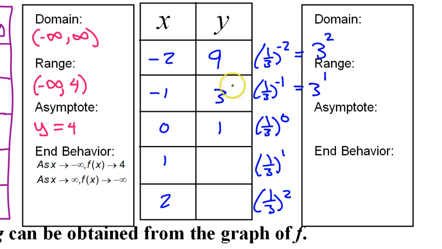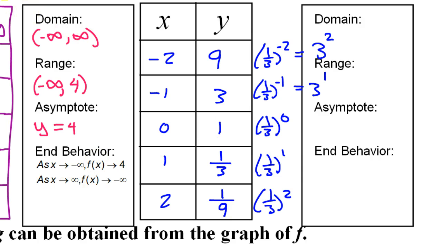Now, have you noticed that the first two y values and the last two are always reciprocals of each other? Have you absorbed that by now? So without even thinking about it, you know, this one's a 3, this one's going to be 1/3. If this one's a 9, guess what this one's going to be? 1/9. Have you noticed that that always happens when we do the parent function? Okay, I mean, when you look at it, it also makes sense. 1/3 squared is, in fact, 1/9. All right, any questions so far about the parent function values? Okay, all right, no questions.